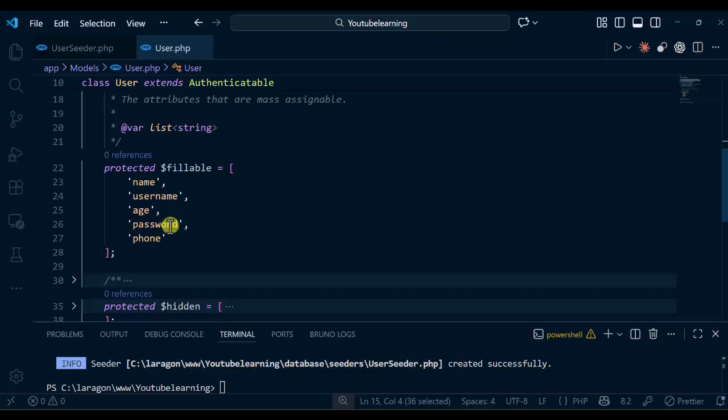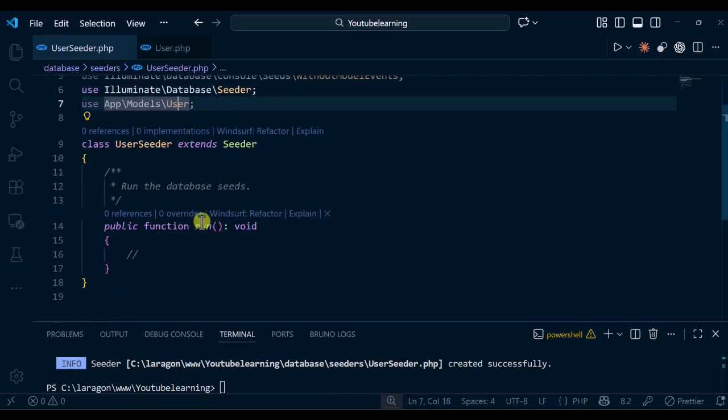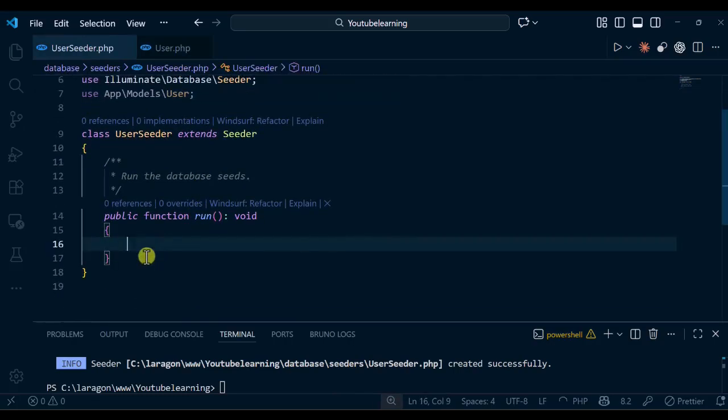into the database table. Now, let's say I want to seed a record into the database. I'll go back to our UserSeeder. Then in the run method, remember, I already imported the user model.